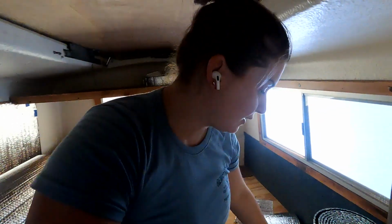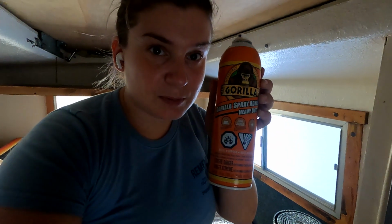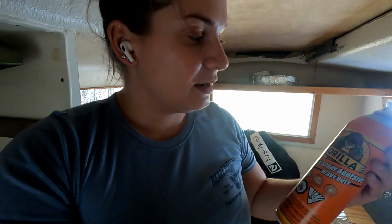So for adhesive, I am using some Gorilla Heavy Duty Spray Adhesive. They also recommend automotive spray adhesive that you can use, but this is what we had and we were getting close to budget, so we're just gonna try it.